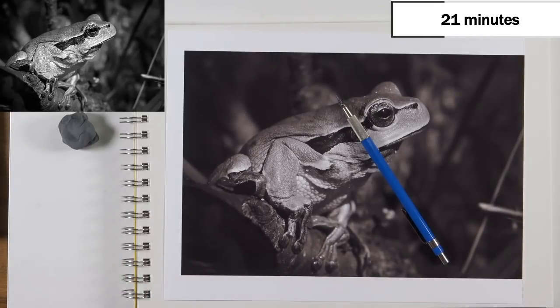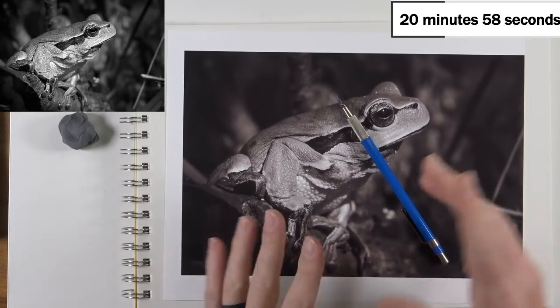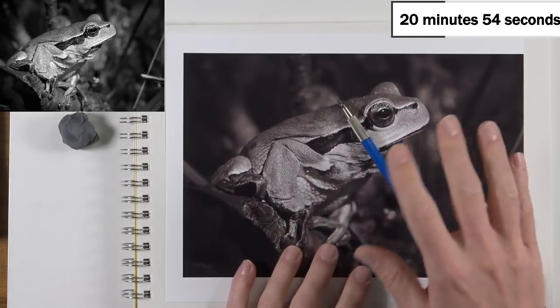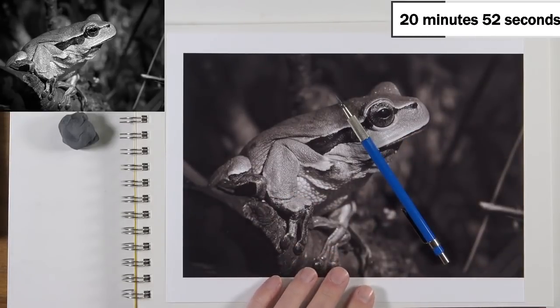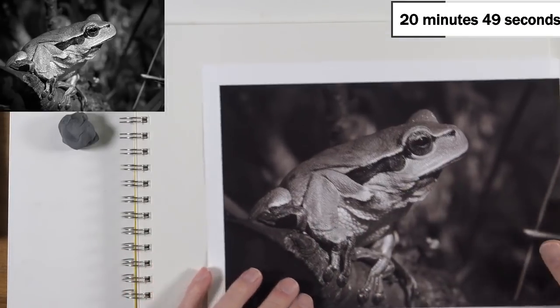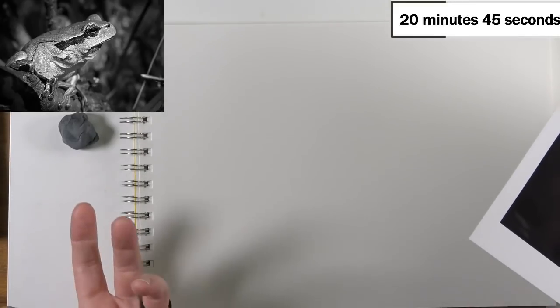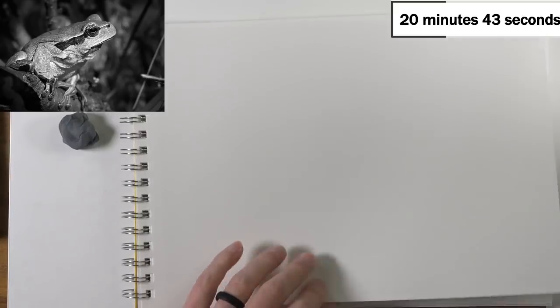But anyway, let's talk about what we're going to do tonight. You can ignore the countdown for right now. I'm going to reset it in just a minute, but here's the frog that we're going to be drawing. I'm going to be working on regular old drawing paper. This is simply a drawing pad. I think it's 70-pound drawing paper. There's nothing special about it.